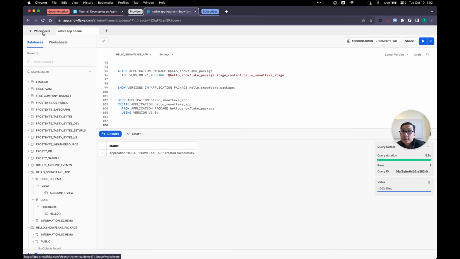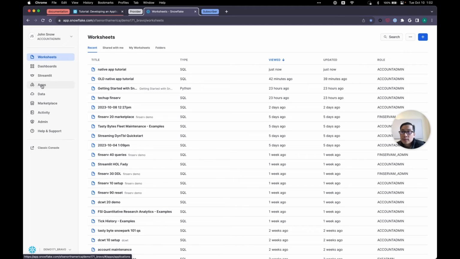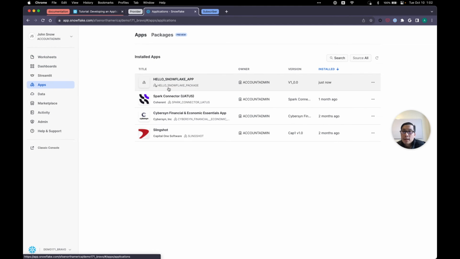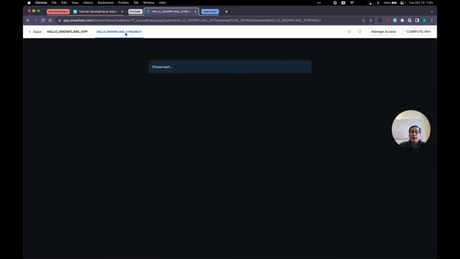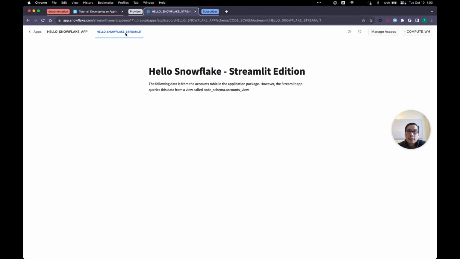So over here, come back home, go to apps, and there's our Hello Snowflake app, and it's installed. So we can click on it. That's the README that we created. Remember the README.md markdown file. So obviously you could embellish this a lot more with the markdown. And the interface that most customers, the subscribers, will have is this Streamlit app. Okay. And as you can see, Hello Snowflake Streamlit Edition. This is from the write command, and then that table exposed.